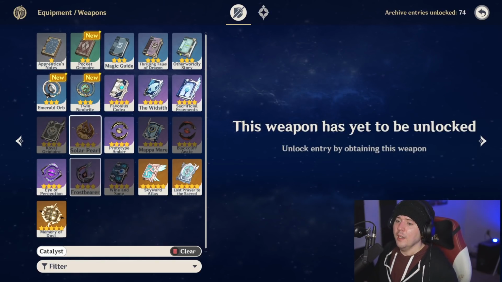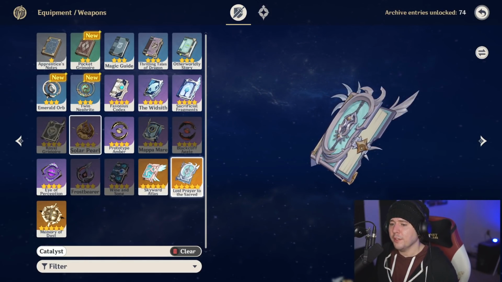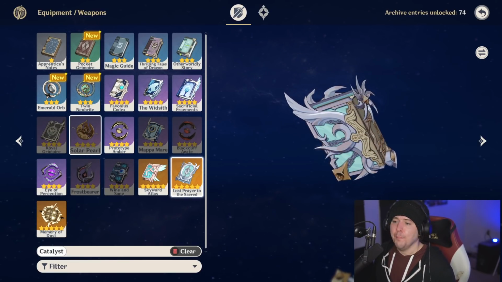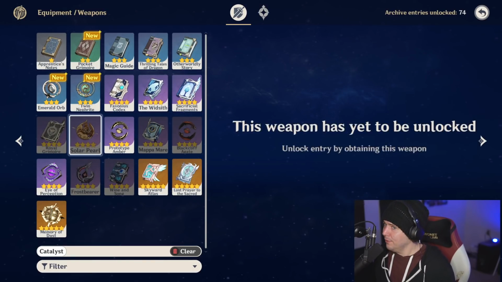Solar Pearl here, right? Solar Pearl is very strong. It has crit chance on it. It's basically like a 4-star mini version of Lost Prayers of the Sacred Winds. The only bad part about Solar Pearl is it buffs your normal attack, your elemental skill, and your elemental burst damage, but it does not buff your charge attack damage whatsoever in any way, shape, or form.